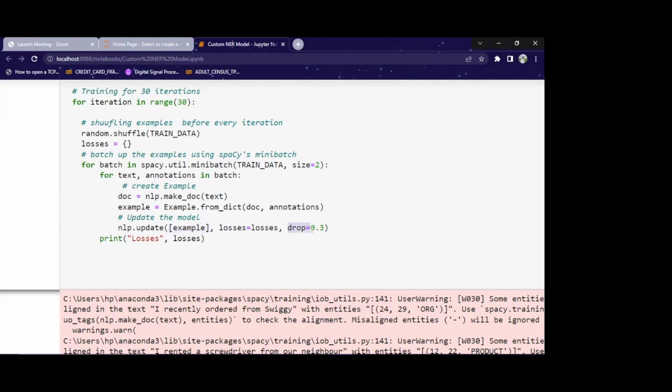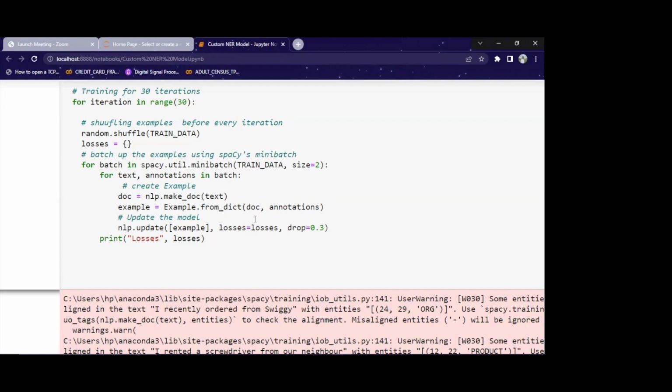There is a dropout rate for regularization, and losses. Dropout rate is actually quite different from Keras, but I wasn't able to find the documentation on this. So for now, this one is just simple regularization, and losses.